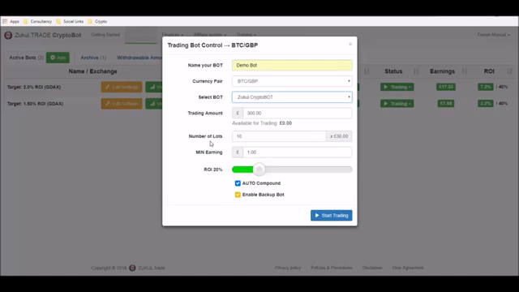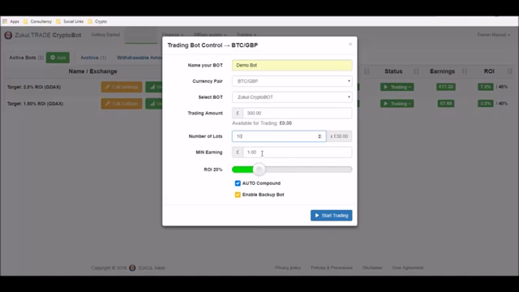The next section is to choose the number of lots. Now, these are the number of positions that the robot can buy for you. And it's really important to understand that you can choose as many as you want or as few as you want. You can, of course, just have one. So one lot, so it will spend all £300 in buying one position for me. However, that could be a risky strategy to adopt. And in my experience, I would suggest that you start with 10, which means that it will split this amount of money here, your trading amount, into 10 equal lots of £30.